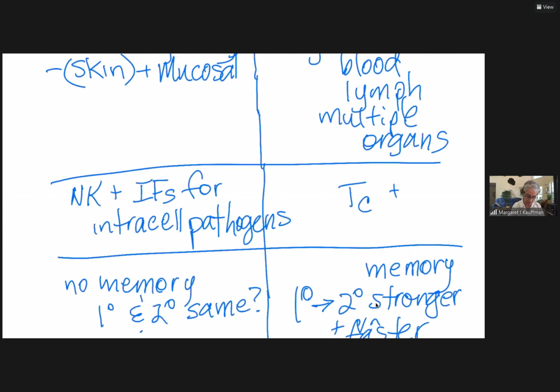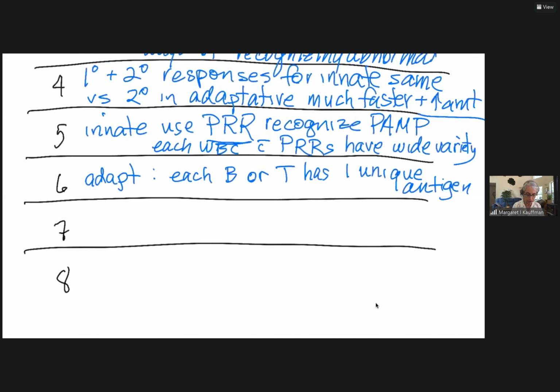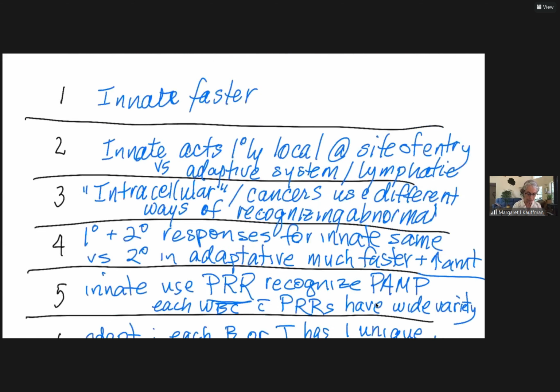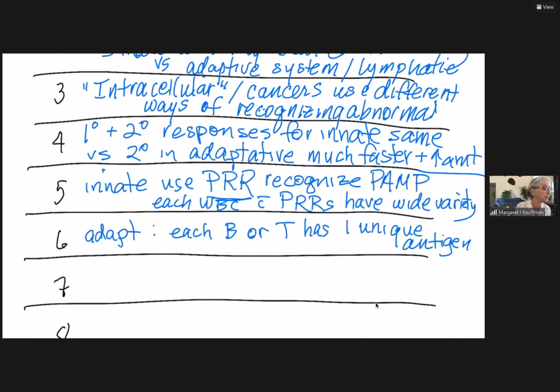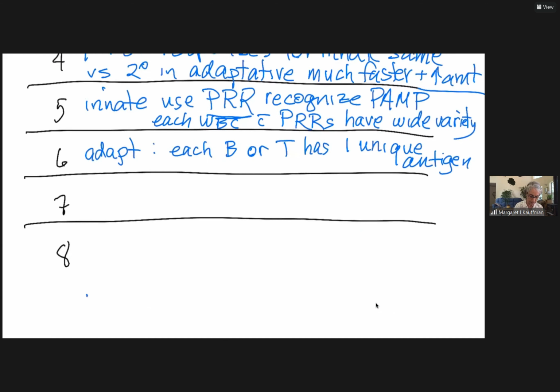Let's see if there's more things down here. I think that's as far. And I've shoved a lot of things in here. So another aspect of them that, as she said, is very similar. There are similarities and differences, but there's a term you're going to come across, cytokines, and both of them are going to use cytokines.